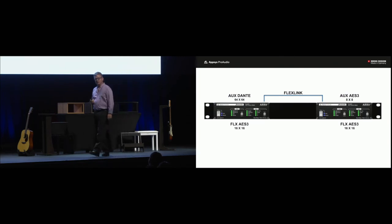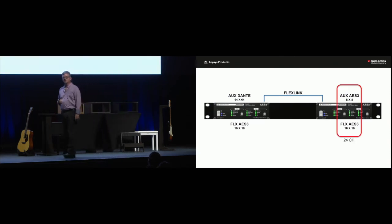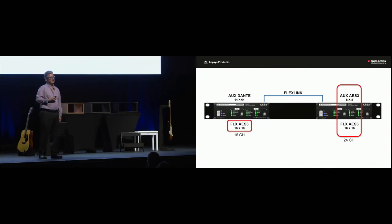And in this situation, I have 24 channels of AES-EBU on the right. I have 16 channels of AES on the left, which gives me a total in this one single rack space of 40 channels of AES-EBU, all on D-sub connectors, so I'll need the appropriate cabling. And then with those dip switches on the back that I showed you, you can tell all of those FlexiVerters send all that audio over to this Dante port.